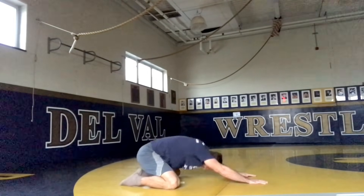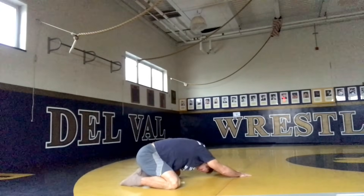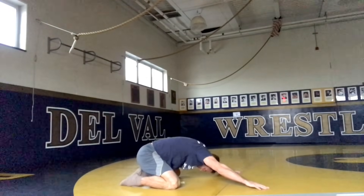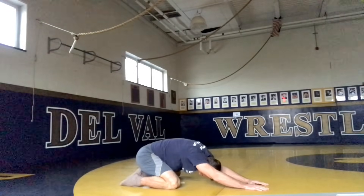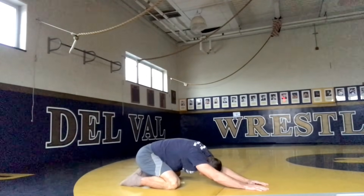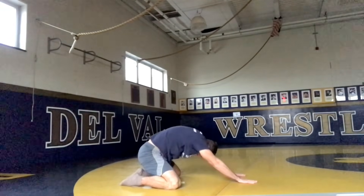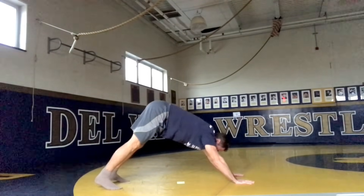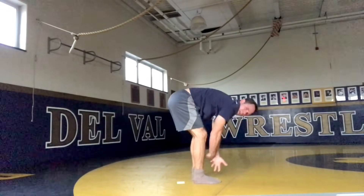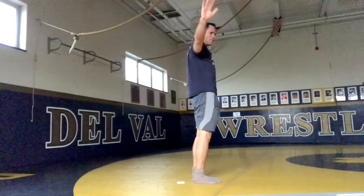My brother taught me that — he said get those knees nice and wide. We're holding child's pose. If you want, you can walk your hands to the left and hold it there. Walk your hands to the right and hold that child's pose. Remember to breathe — get oxygen flowing to your muscles, that will loosen them up. Bring your hands forward, we're going to go back to plank, then into downward dog. Walk your hands and feet to the top of the mat, slowly rise up and roll through the spine.